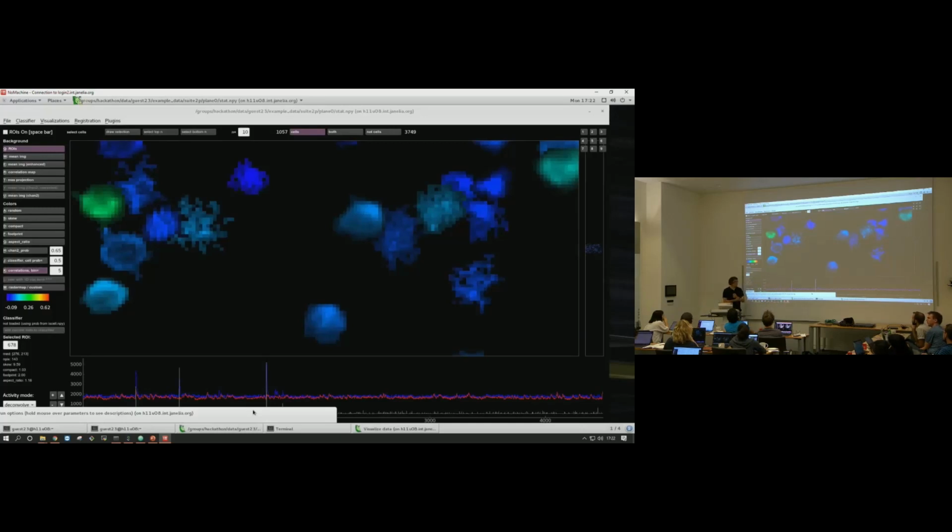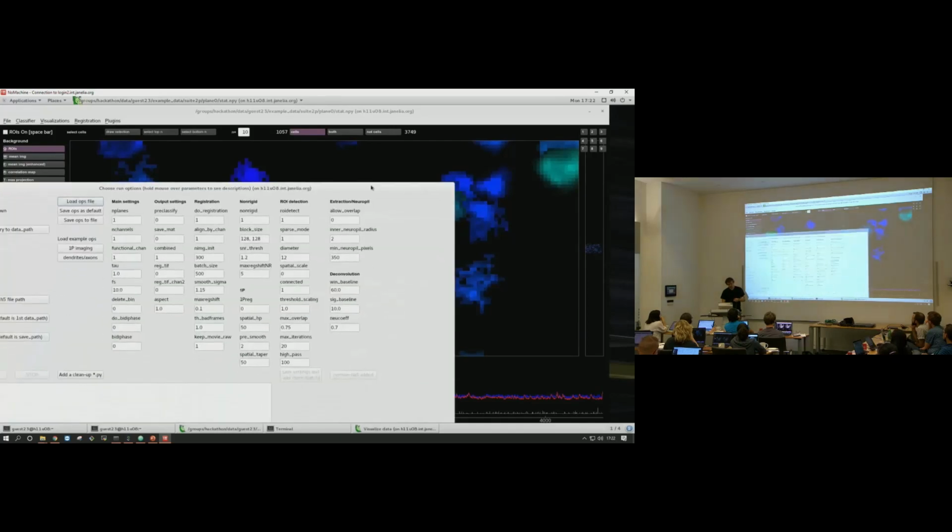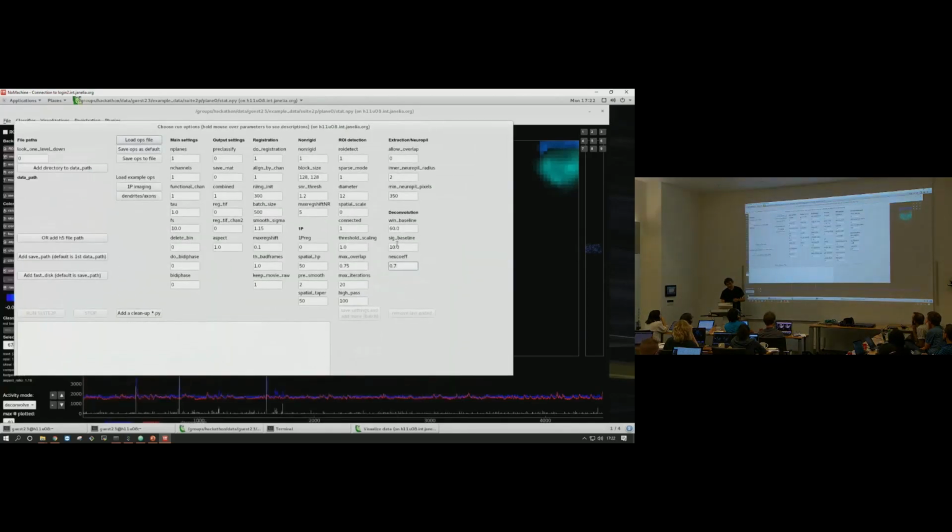Usually if you subtract out the neuropil and you don't have other sources of slow motion, you'll be fine, but you might have some bleaching, you might have some movement, maybe even a little bit of Z movement will result in what looks like a baseline shift. And so that's what this extra step here is for. Now, just to be clear, the traces that come out of Suite2P, the F and F new, those are not processed in this way. This is just what happens to get the spike deconvolved traces.